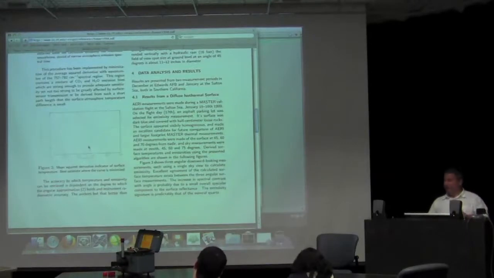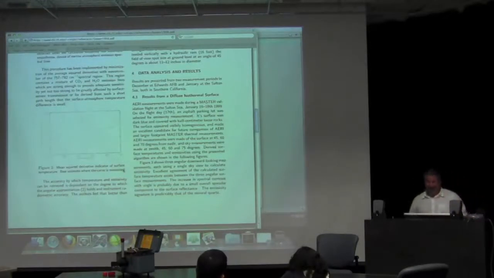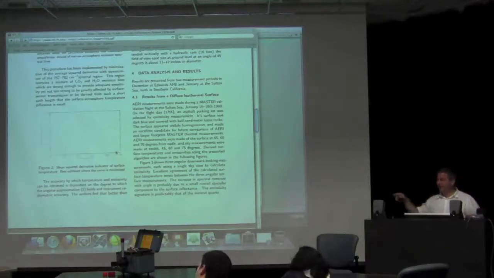But this one, I like their metric better. What they actually do is they compute the mean squared derivative of the curve. And why do I like that better? Well, it's one call in MATLAB. It's one line of code. But actually, both of them work fine. You just got to do some measure of roughness.